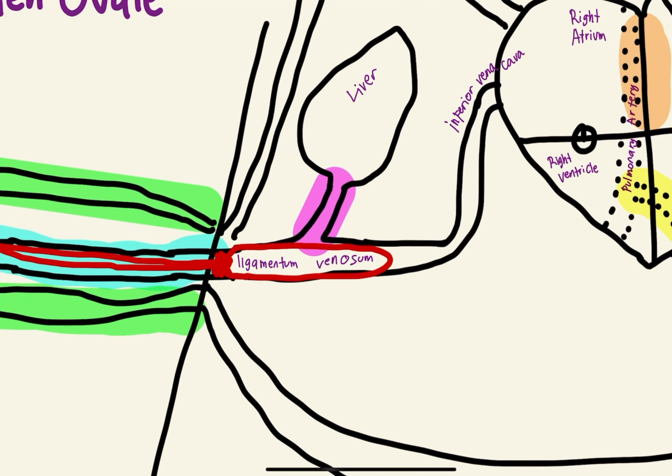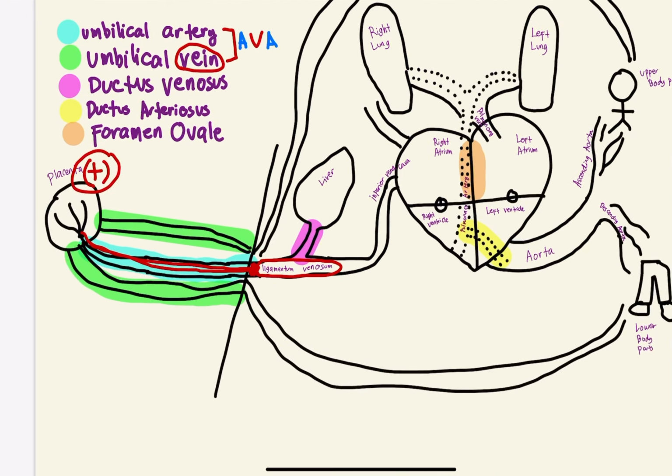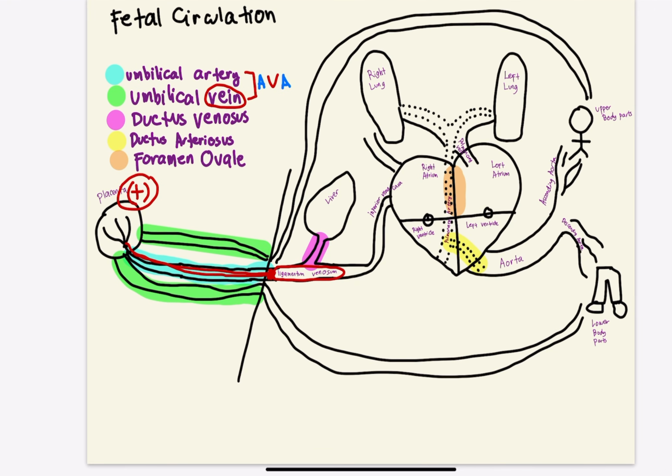So, remember na dahil sa oxygenated blood na po ito, ay kailangan na pong mabigyan agad-agad ng oxygen yung liver. So, the oxygenated blood will go to the liver for nourishment. Okay? Kailangan nating i-nourish si liver. Okay? Pero bago siya makapunta sa liver, it needs to pass the ductus venosus. Ito pong color pink na ito. Ang tawag po natin dito ay ductus venosus. Okay? It is the bypass from the ligamentum venosum going to the liver.